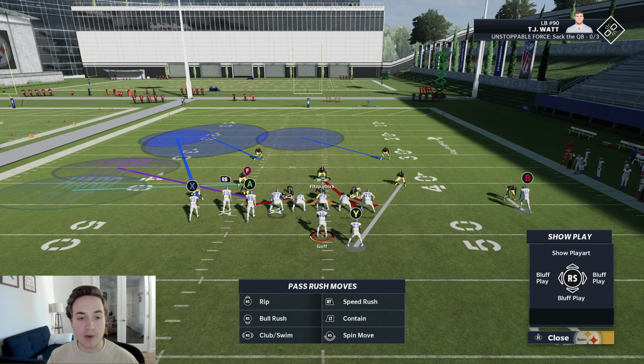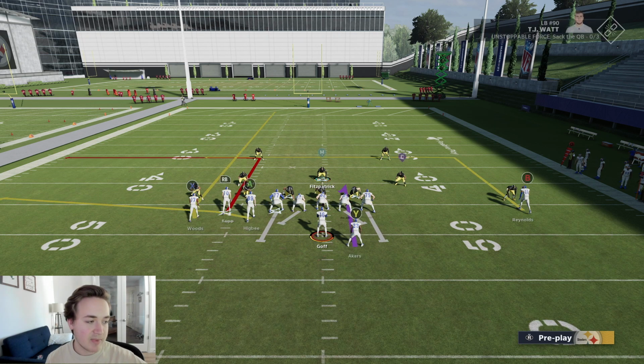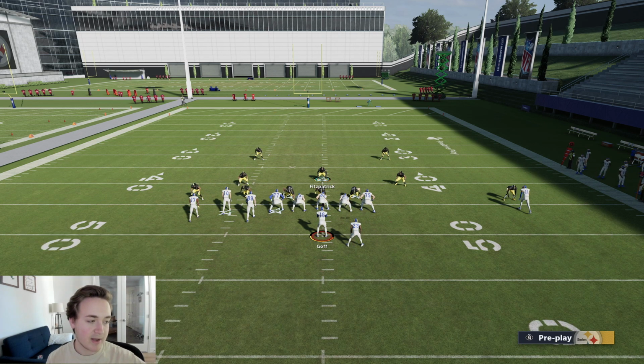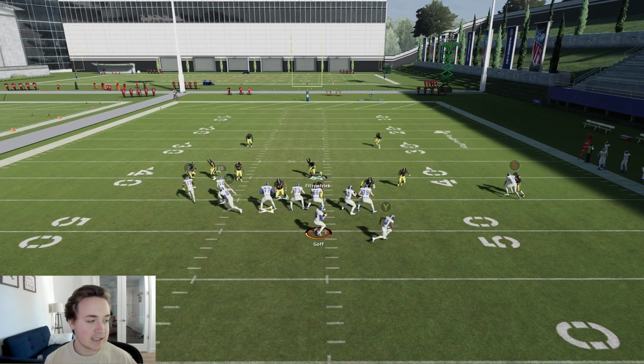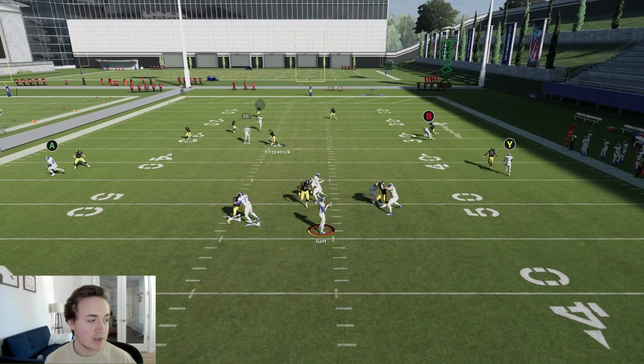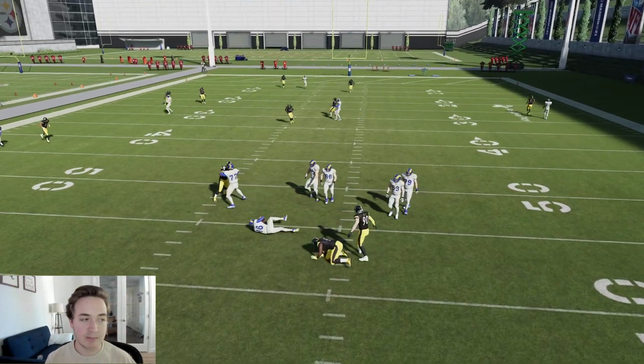The occasional one you have to pay attention for, but against something like flood, for example, even if I put the running back on like a wheel route, you will see that the coverage is going to be very, very good against something like that. So we'll go ahead and snap the ball here. I'm just going to look. No one's going there. I'm going to lurk down that out route, and boom, we get the sack.